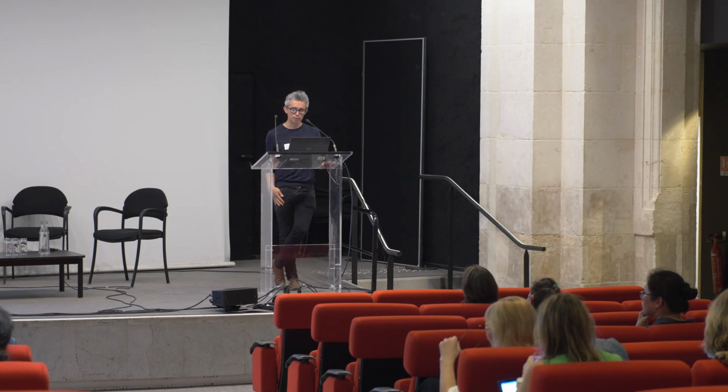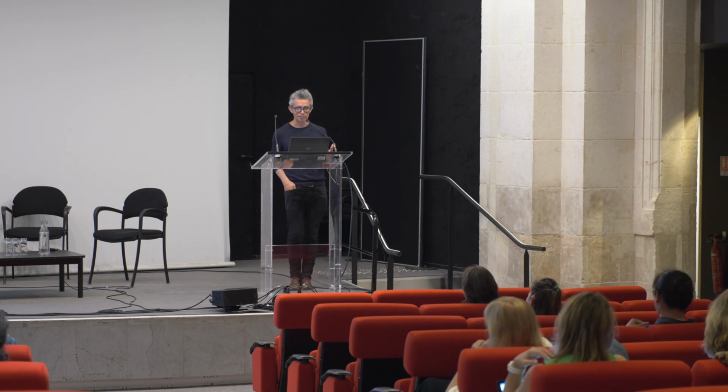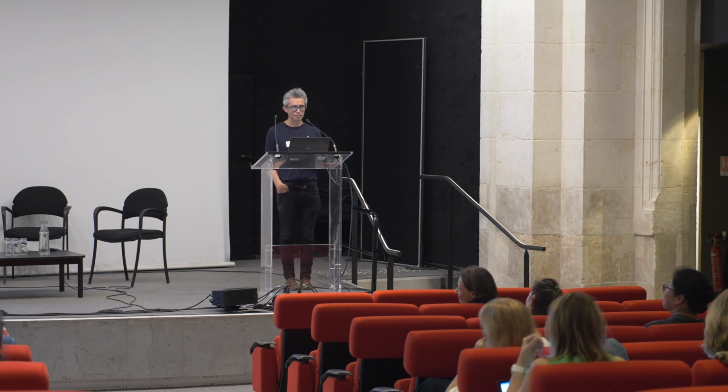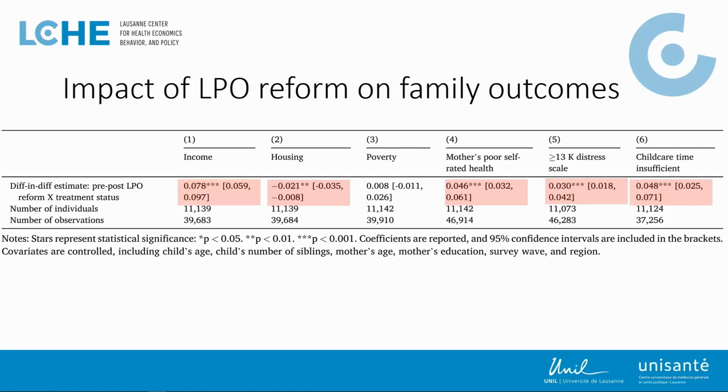And there was this item in the MCS, which tries to evaluate to what extent parents are satisfied with the amount of time they spend with their children. And I'm sure we all, as parents, feel very guilty all the time about this. But what we see with this study is an increase of about 5 percentage points in the probability of reporting that the time you spend with your children is insufficient. Maybe that's not surprising and not necessarily a bad thing, but together with these other maternal outcomes, it does suggest that this policy may have led to some negative effects on the children's SDQ scores as a result of changes that happened in the mother.